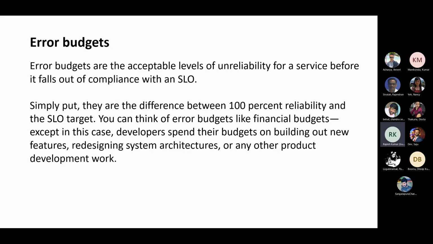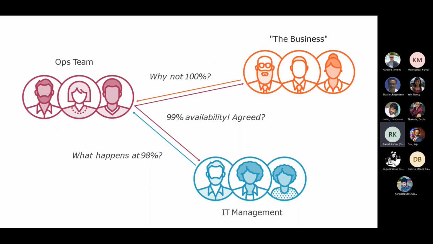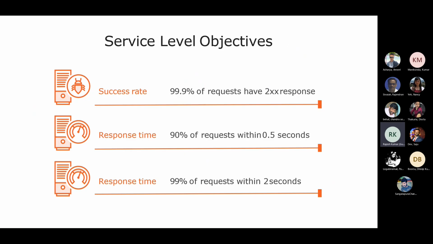This is a key term which you use a lot to identify, let's say, how many millions of users are accessing your services, and out of those, how many requests or clients you allow to get a 404 error. That's called the error budget. How many are allowed? That is a budget.